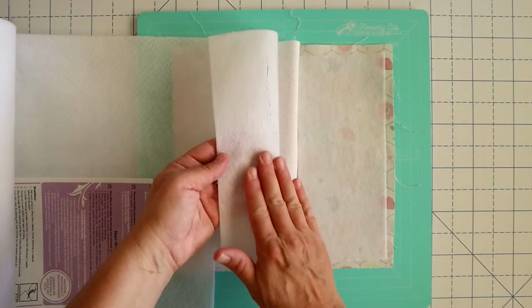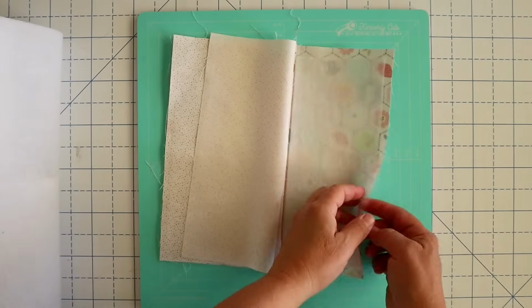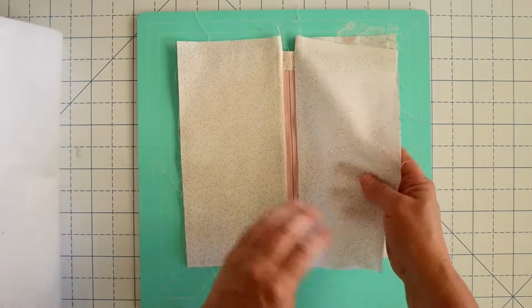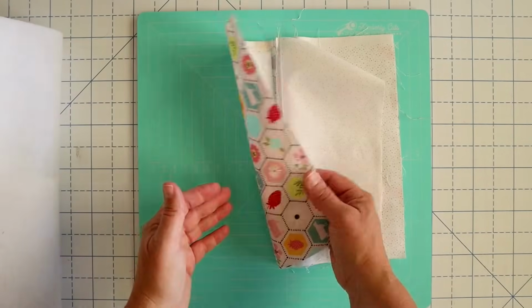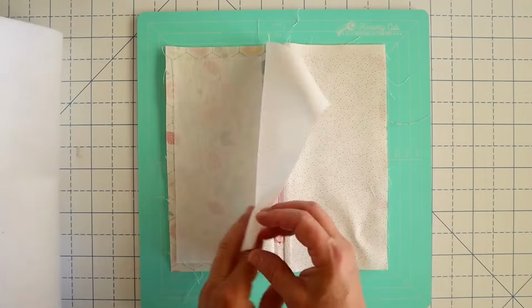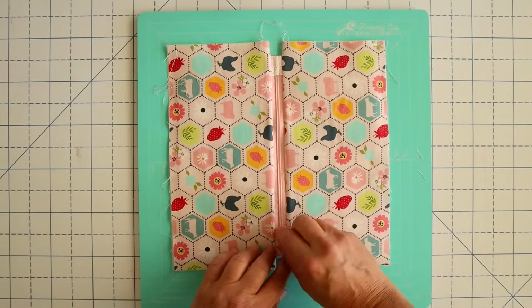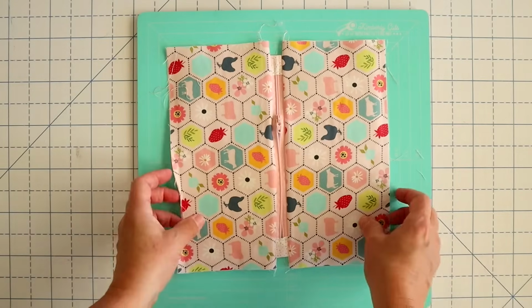I like the fusible because obviously it fuses to the fabric. If you've never used fusible before, one of the sides is bumpy, the other side is smooth. The bumpy side is the glue side, and you're just going to want to follow the instructions and fuse that piece to your outside fabric pieces, and you'll notice there's a little bit of an extra edge sticking out, so you just want to center it on that piece. Now we're ready to move on, and we're going to unzip our zipper about 3/4 of the way. This is a very important step, don't forget that.